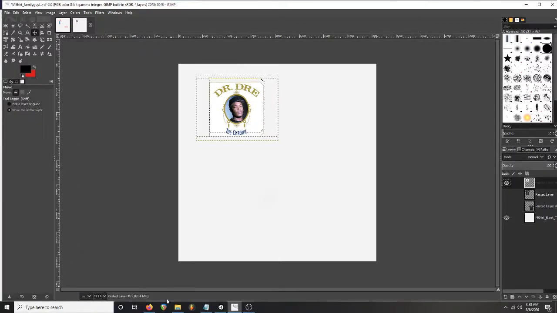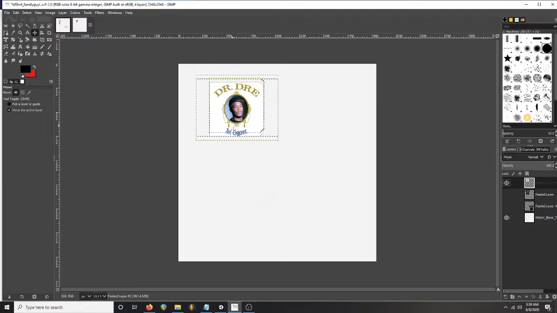But next thing we're going to do is download my preset that I found on the modding Discord server. So shout out to the guy that created this shirt. It's just a blank white tee, and I use it as a template. I believe that's what it's for. Either that or somebody just really wanted to make a plain white tee. But I use this as a template for all my shirts.